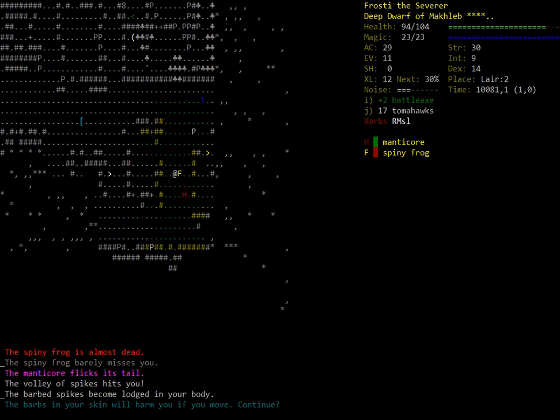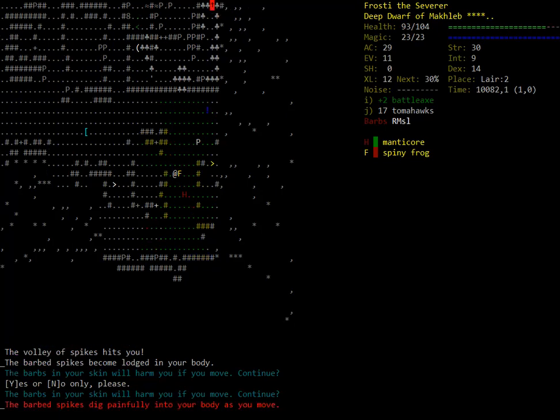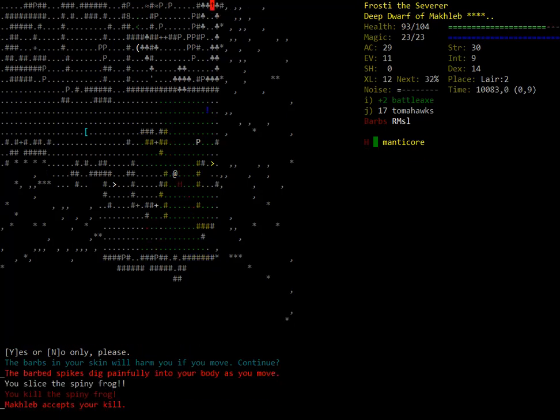Oh, awesome. The Manticore just mutated me, did it? No, wait. No, it didn't. Okay. That's just purple because it's a magical effect kind of thing. Okay, barbs in my skin will hurt me if I move. Well then, I'm just going to... Oh. That applies to attacking as well. I guess I have to? Oh, no. That was just still the same prompt from before. Oh well.